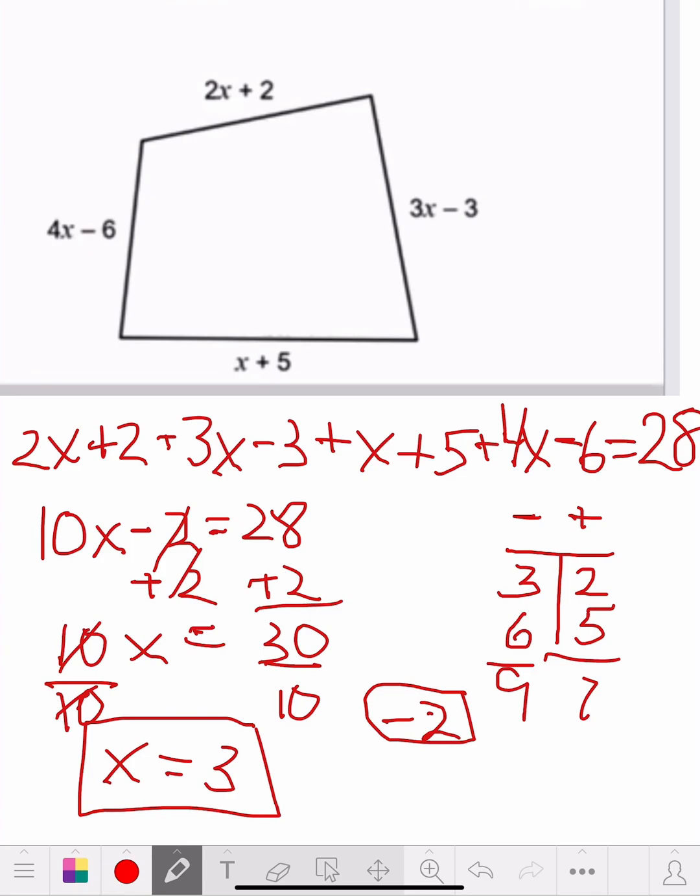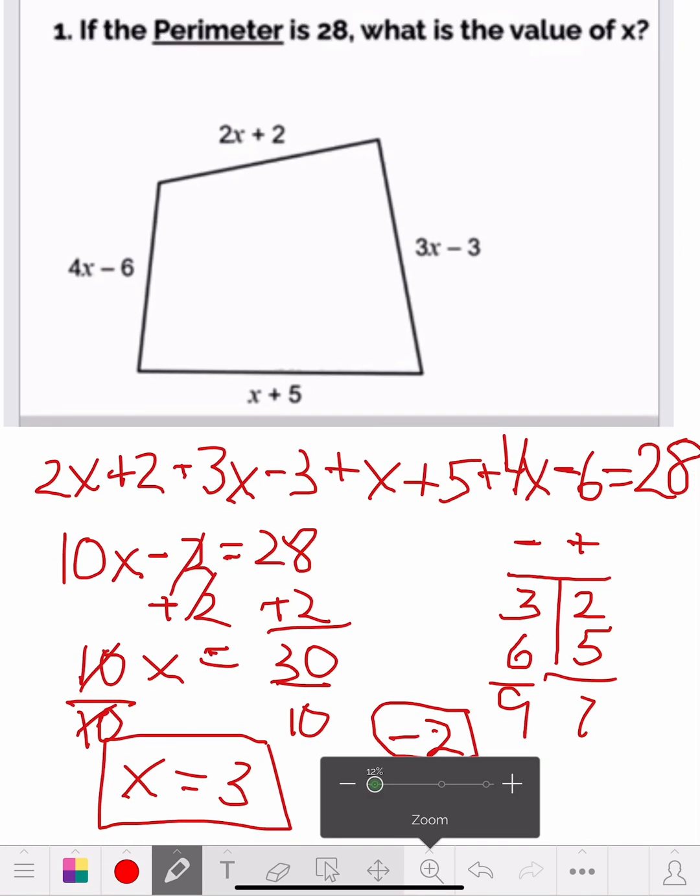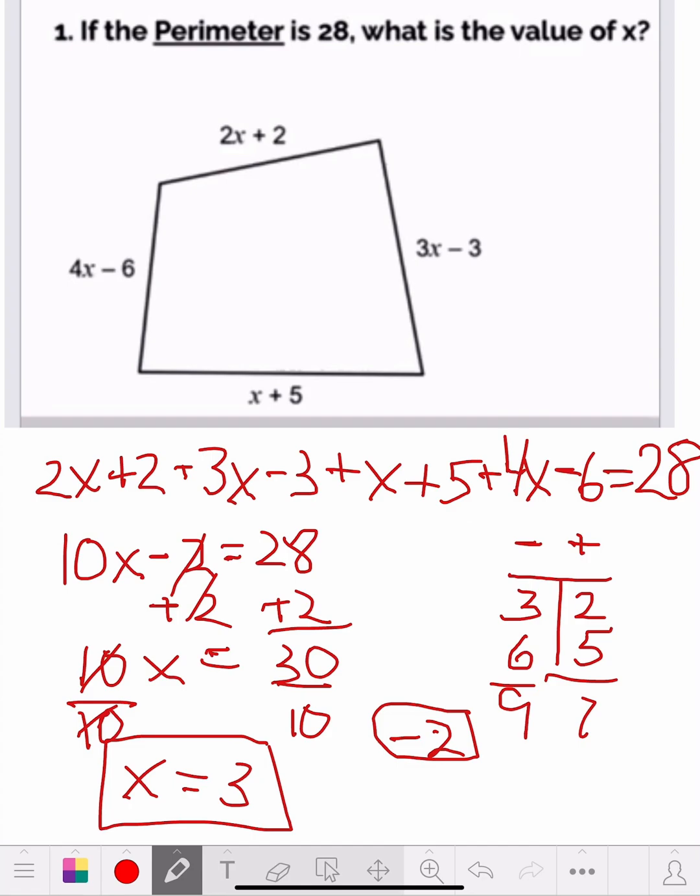So we solved. What they wanted to know is, what's the value of x? X equals 3. So I'm going to put a big 3 up here, square this off so the teacher knows my answer is x equals 3. And that's all there was to it. But you see how the T-box helped you when you had to add all these different negatives and positives? I did a whole video on adding up negatives and positives with the T-box, and it helps you a lot.